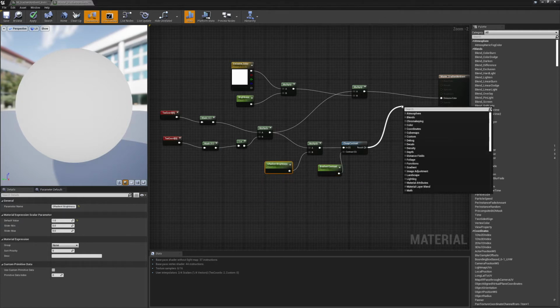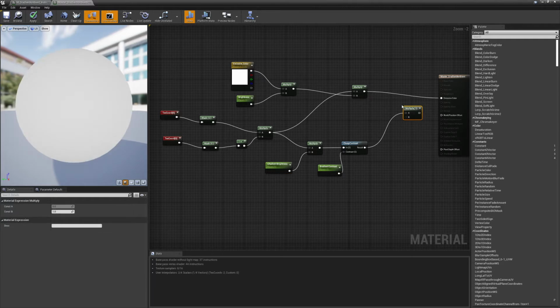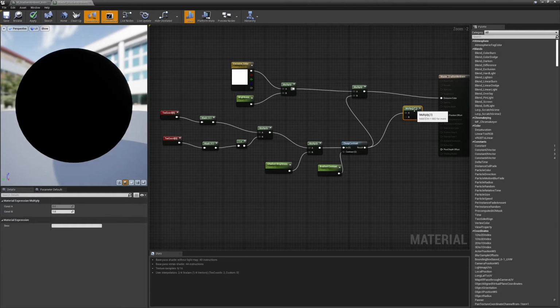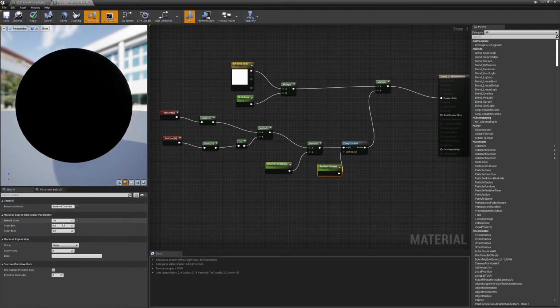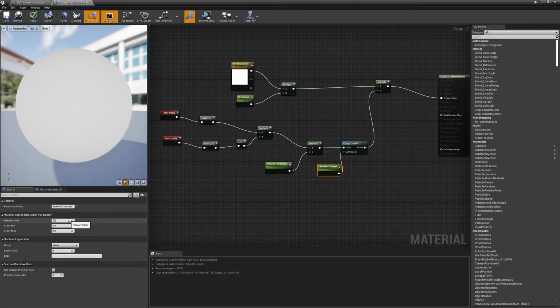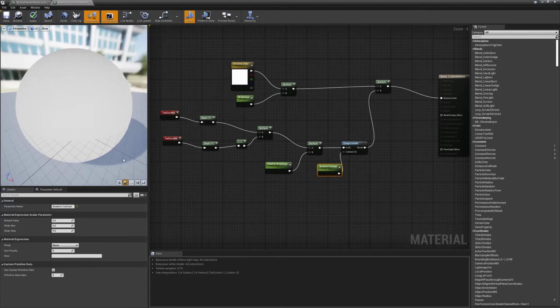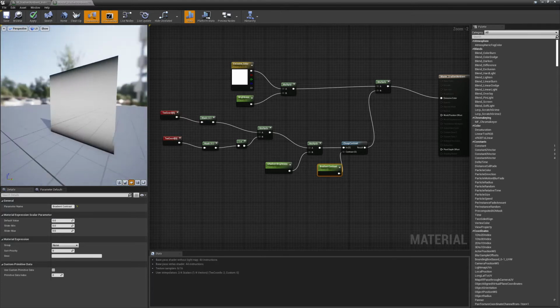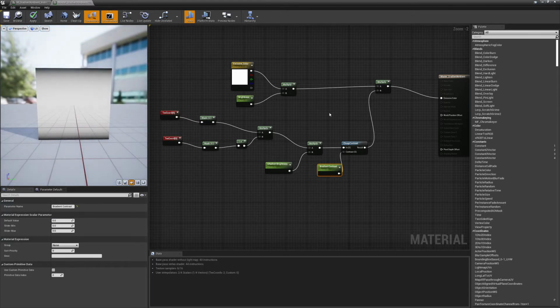And then we multiply. Oh no, sorry. We'll bring it in there. And cheap contrast, gradient contrast, needs to be 0. Okay.